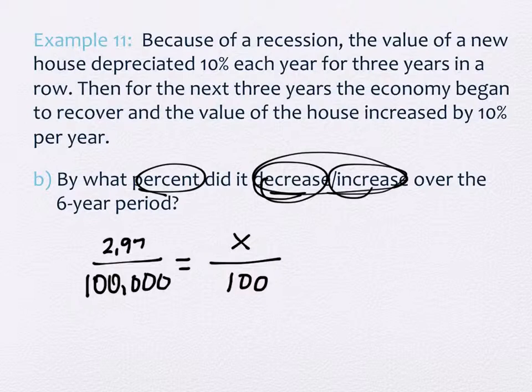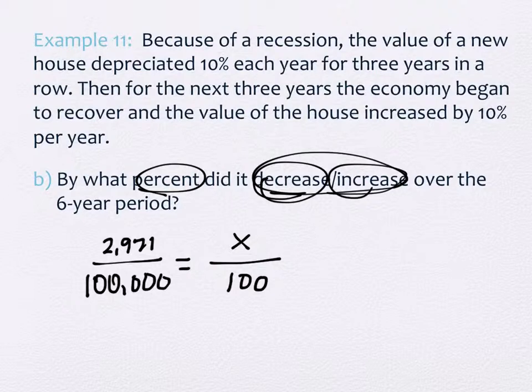Now, let's pause for a moment for those of you who were looking at this and said you would have put the 97,000. That's totally fine. It wouldn't hurt anything. It just means at the end, you're going to have to interpret what you've done in terms of the context of the problem. So it's just that one interpretation step at the end to realize what it's actually asking.